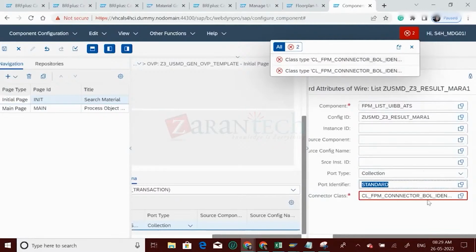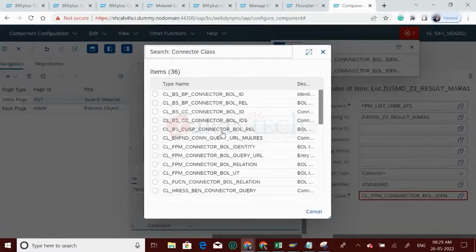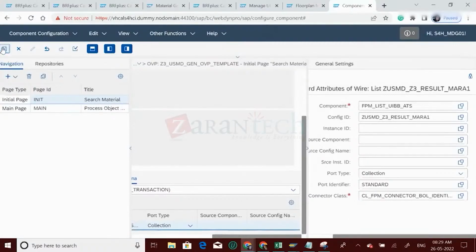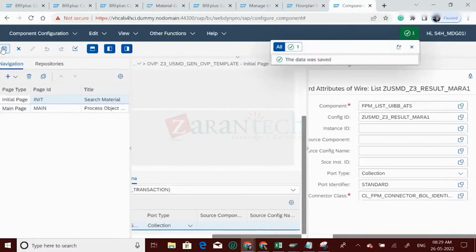Pool identity is showing wrong. Let me just check once. CL_FPM_CONNECTOR_POOL_IDENTITY, let us take this one. Okay, now save this. Again, we have to provide the source component.